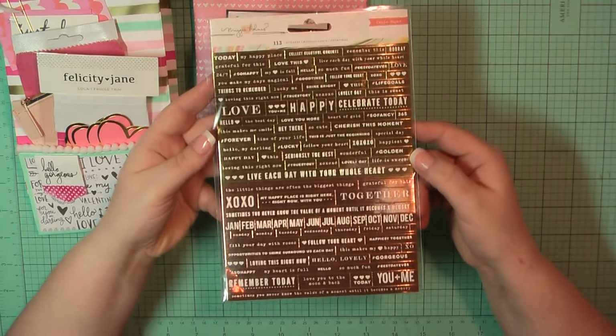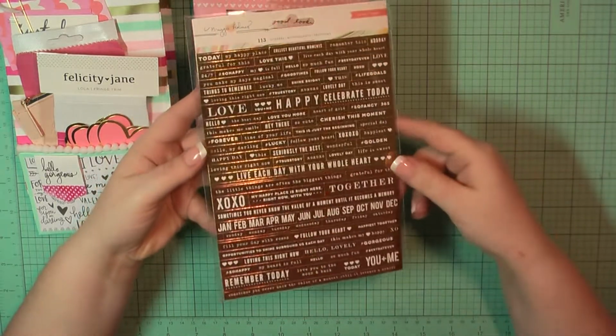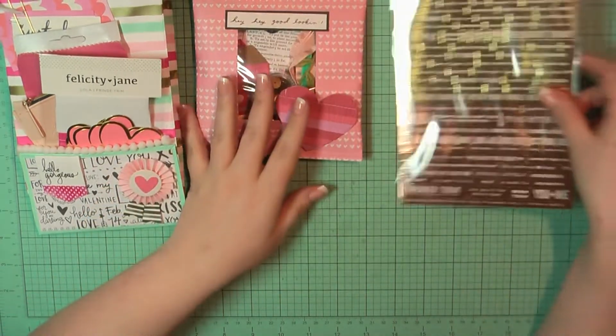I have a couple other things I'm adding in, but I didn't decorate these up. This is a sheet of stickers from Maggie Holtz. The top is gold and the bottom is rose gold. Really pretty, lots of fun sayings.